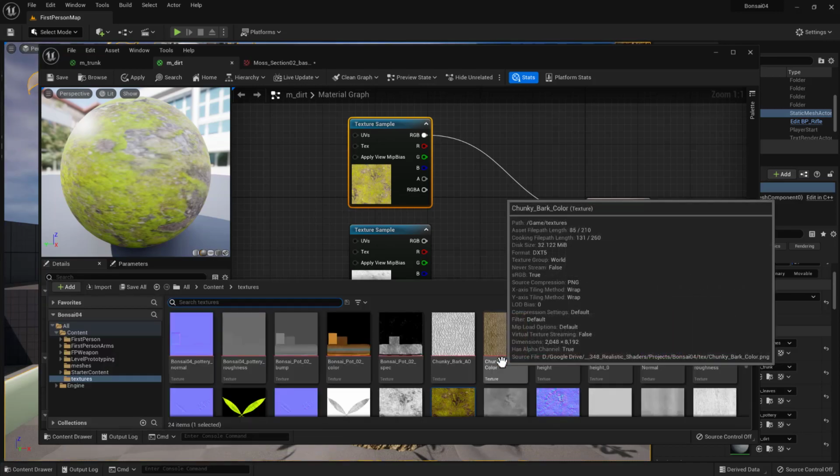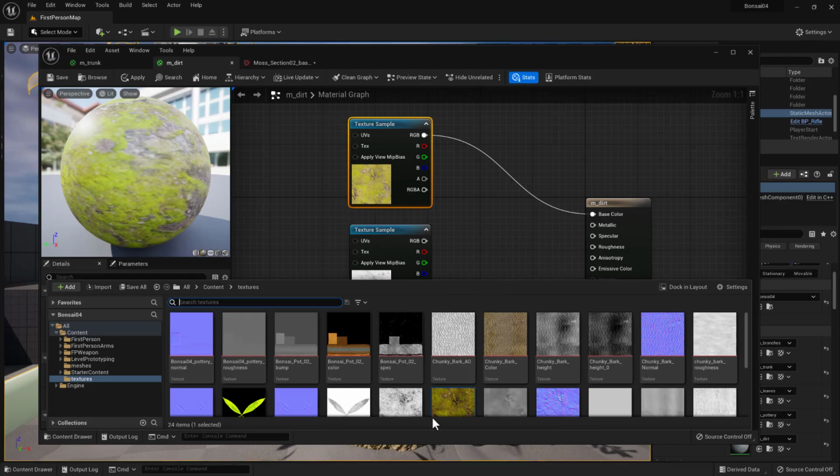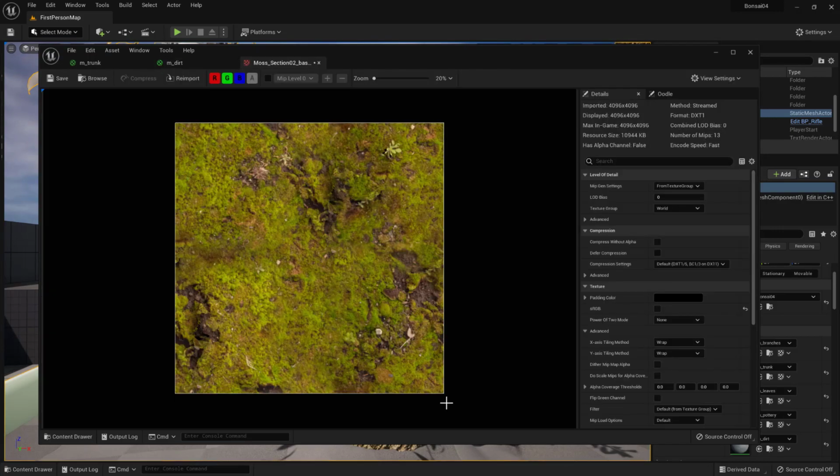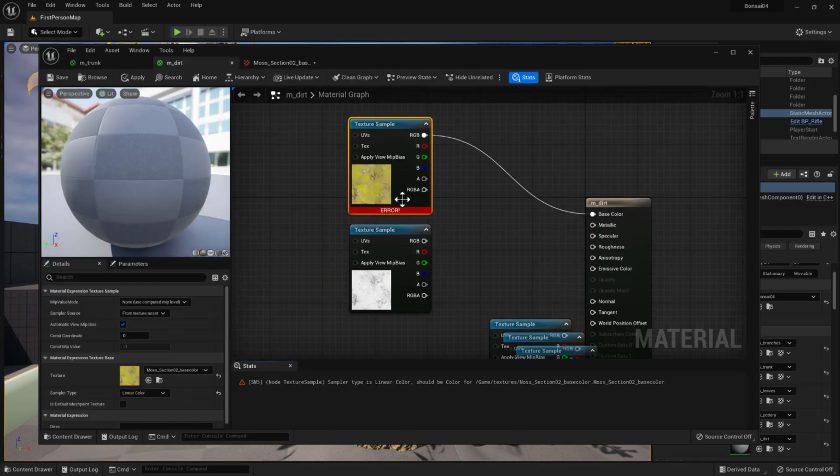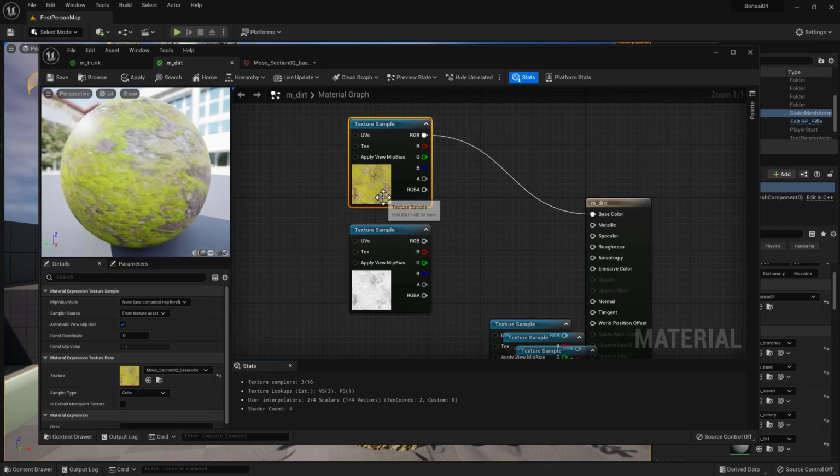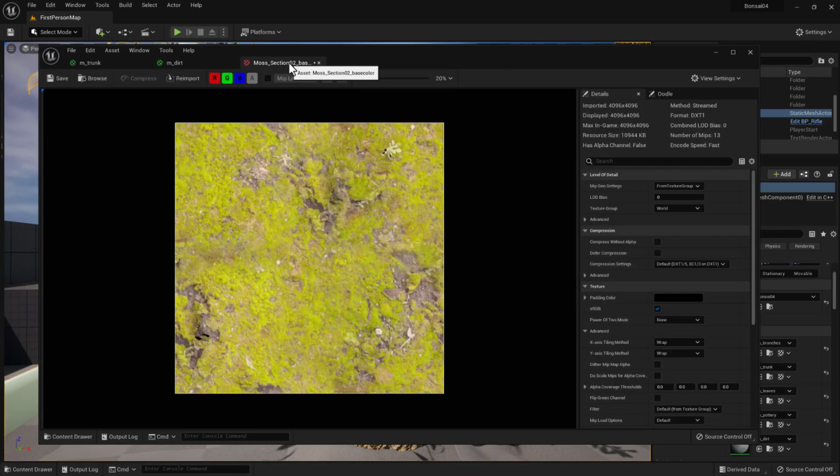Like I said, that's for a different topic, but let's go into our content drawer and double click on our texture. And you can see it looks correct here, but it's not working correctly in the material. So what we want to do is just turn on the sRGB right here. Let's turn that on. And you can see right away it just pops back. It's like, oh, now it's broken. But if we turn the color on now, it works, but we still have the problem that it's looking super, super bright.